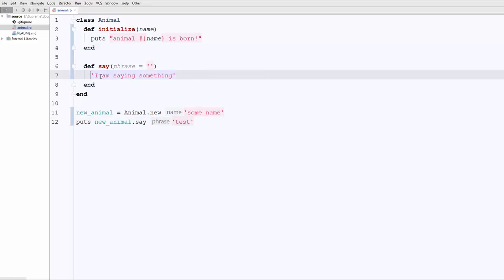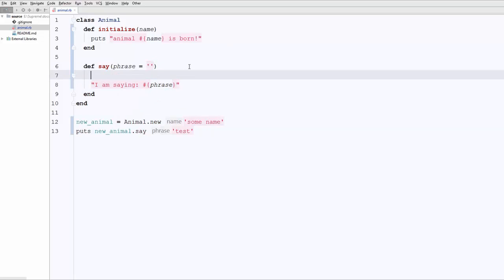I'm going to remove it here and then provide this phrase using interpolation. But then I want to return from this method, and basically return nil if this phrase is empty. So that's a small condition that returns nil if this phrase local variable consists only of spaces or if it has a length of 0.